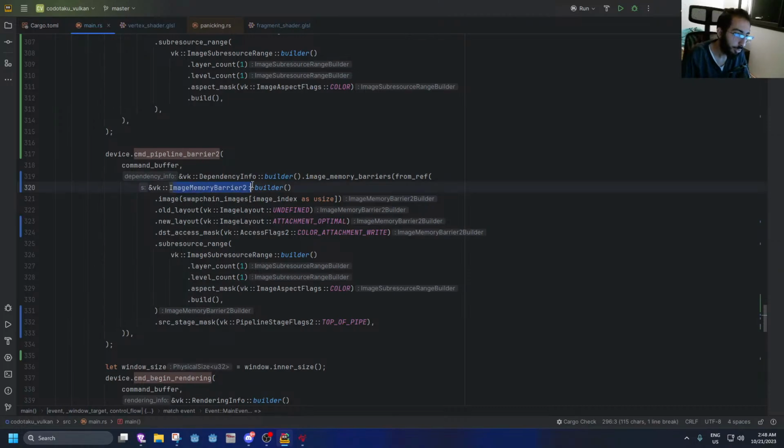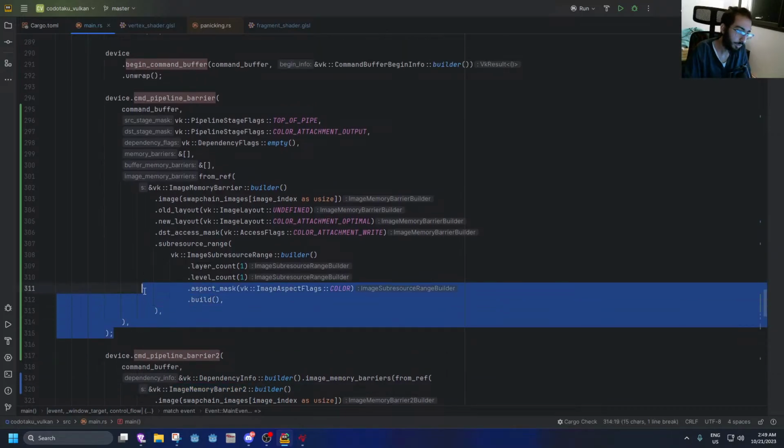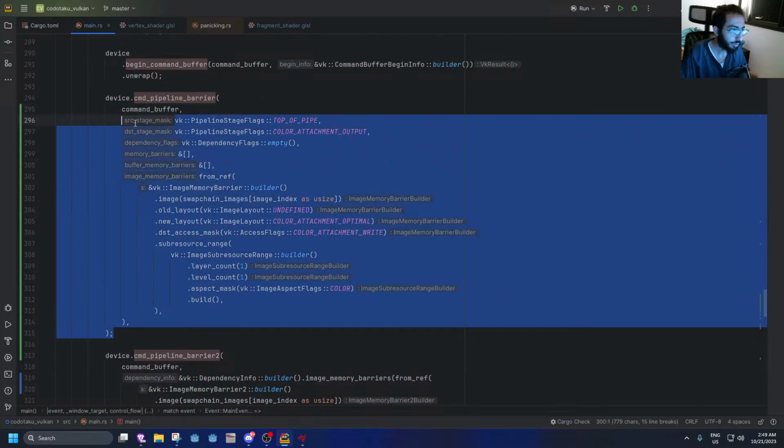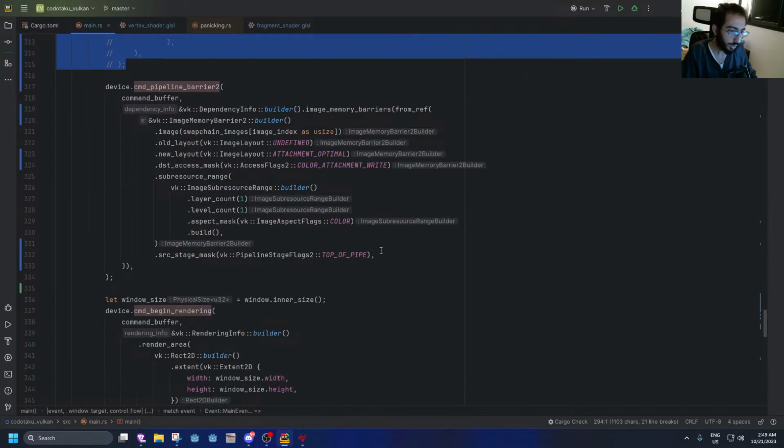For every image memory barrier you have to give it the source stage mask, and that's much nicer, much more intuitive, honestly. So right now we could probably just comment this out. Pretty lovely. Love it.